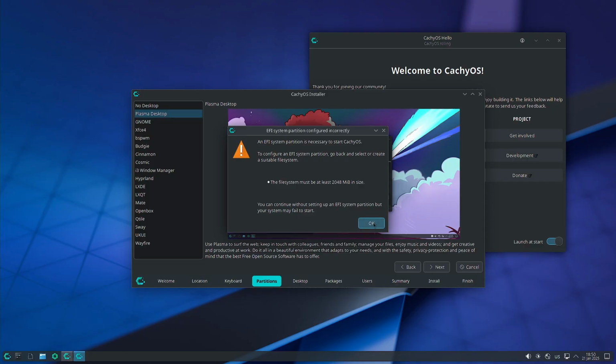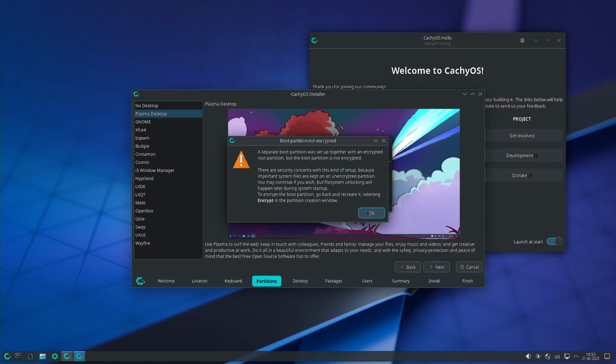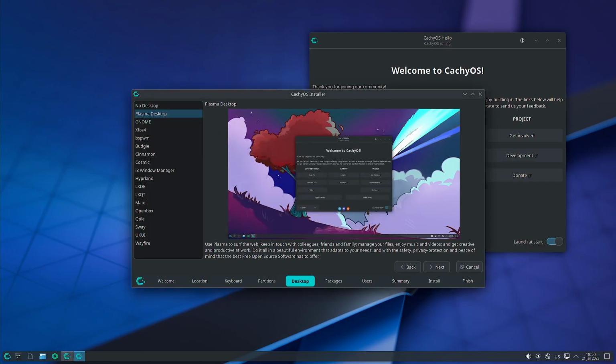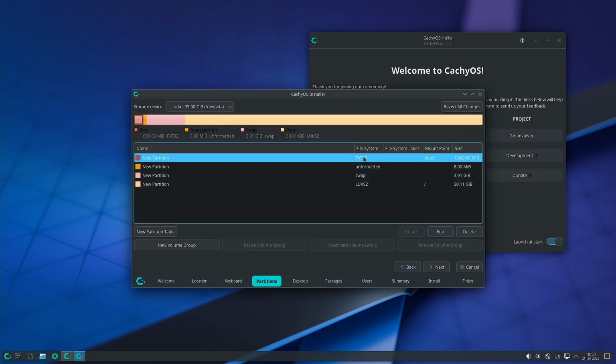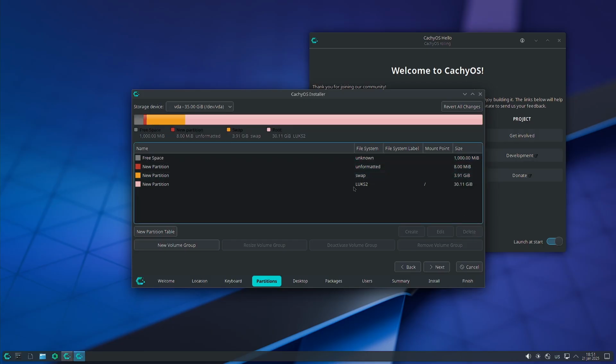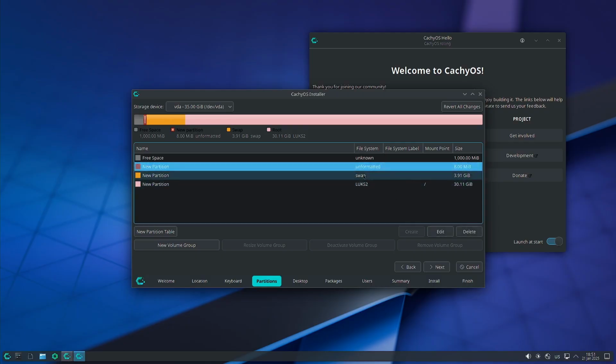Okay, so for UEFI, 2040 MB, so they have put some limitations. For a UEFI system, for a UEFI boot, you require 2000 MB of partition. So what we will do is we will just delete this, because in most Linux distributions 1000 MB is good enough for a UEFI partition, but I think they are keeping the initramfs in this boot partition only. So what we will do is we will delete this, or we should delete everything.